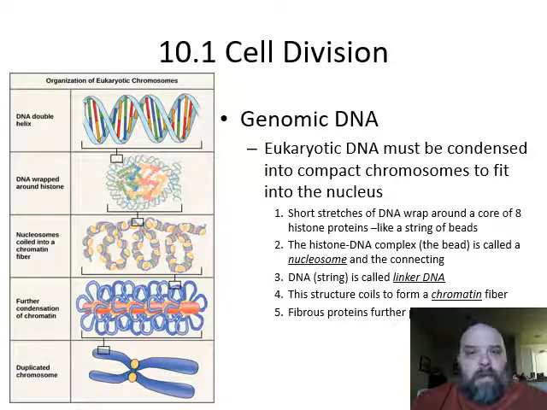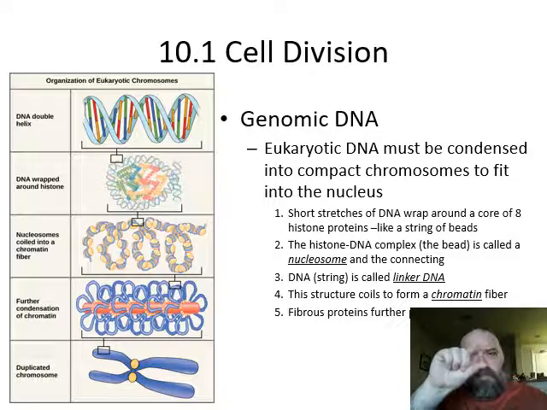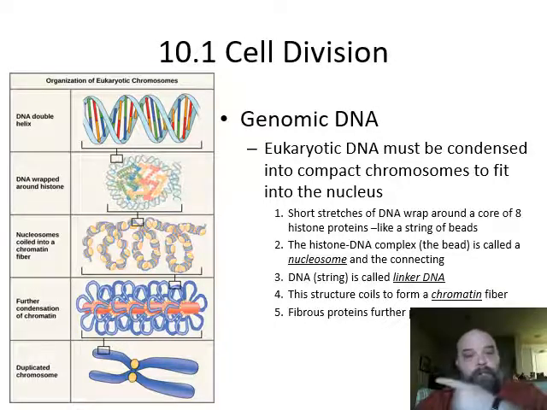Same with our DNA. We wrap it around histones. Wrap it once around a histone, and then another histone, and another, and you keep going. They refer to this as a string of pearls, string of beads, depending upon the author of the textbook, because that's what it looks like. Strand of DNA, histone with DNA wrapped around it, and it just keeps going and going. And then that chromatin, DNA wrapped around protein, will then start wrapping around itself, as you see in the third picture.